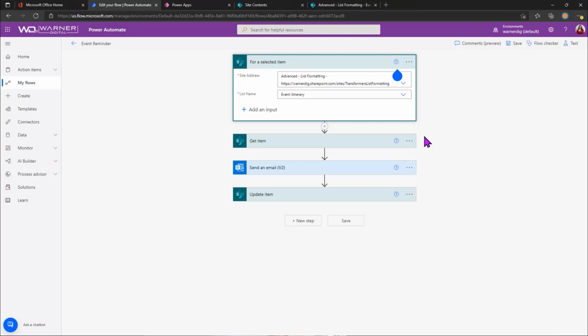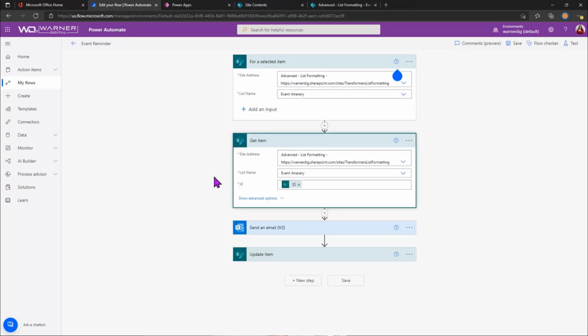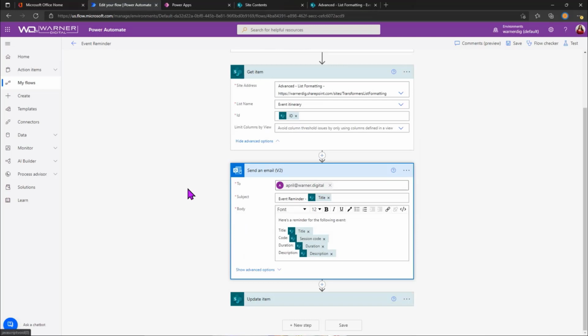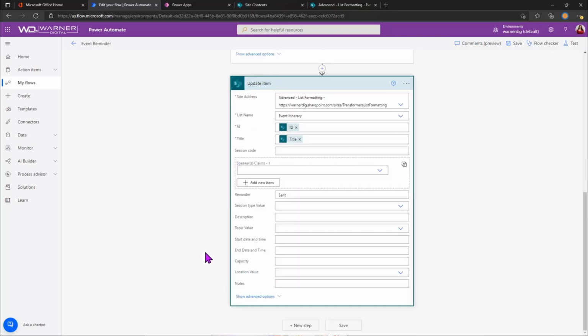Another cool thing about these, which I'm not going to show in this particular demo, is that you'll notice we have these inputs. If you want to collect information from the user before they actually run the flow, we can pass inputs into our flow. So that's another capability here. After this workflow is triggered, all I'm doing is getting the item that you want to trigger this on, and in this case, I'm just going to send an email. I might send an email blast out to the whole company, letting them know, hey, coming up tomorrow, be sure to check out this event. So, pretty simple. Finally, the other key piece to this is that I'm updating the item which I triggered this from. I want to update the reminder column, which I'm going to be applying this column formatting to, to have the text sent.